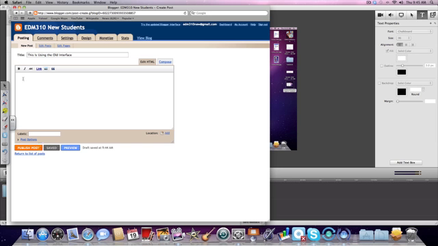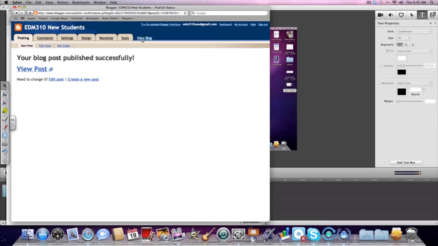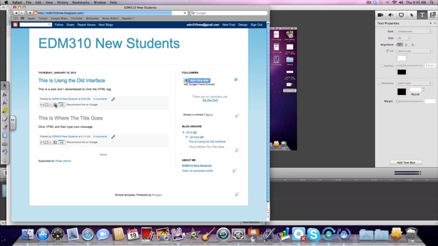Okay, so we can say this is a post, and I remembered to click the HTML tag. Okay, so that's how you do a new blog using the old interface. So we then can either save it, it's already saved, or we can publish it. Once we publish it, we can view the blog or view the post, either one. This is using the old interface.